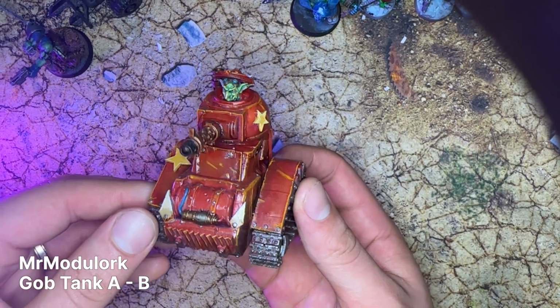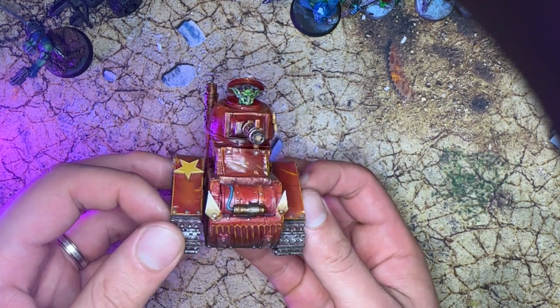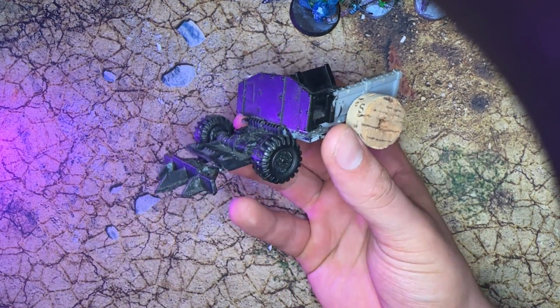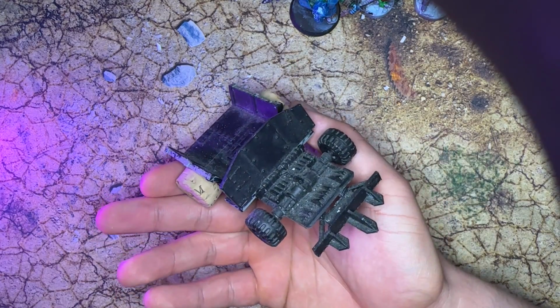Next, I started my Goblin Revolution, and you can check out the video in the link above. We've got 6 tanks. There's so many different options with the bits that come from these 2 tank kits. You could make a fleet of tanks so easily. I'm definitely going to be using some of these bits to repair my war truck from when I was in high school. That's got 2 cork wheels.